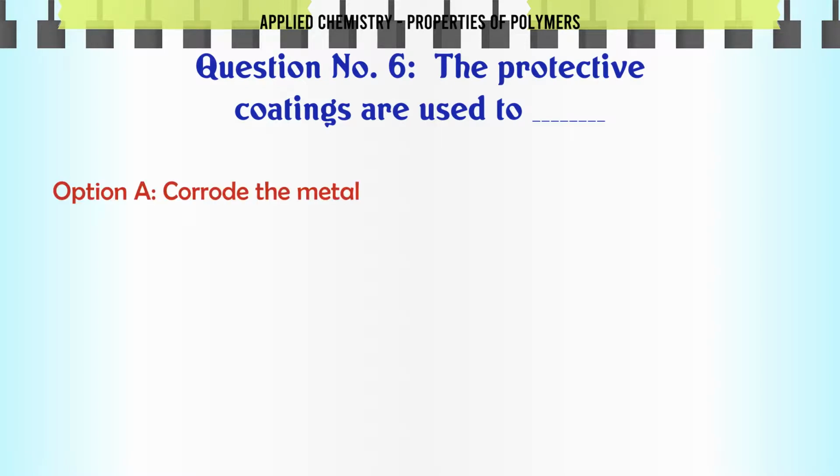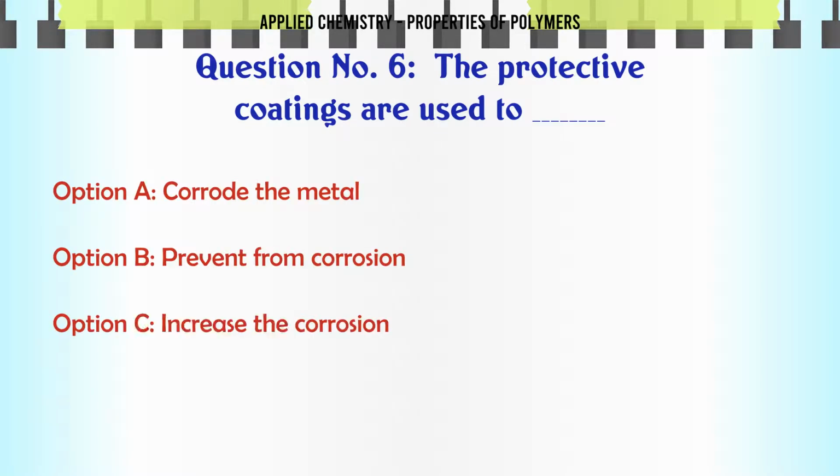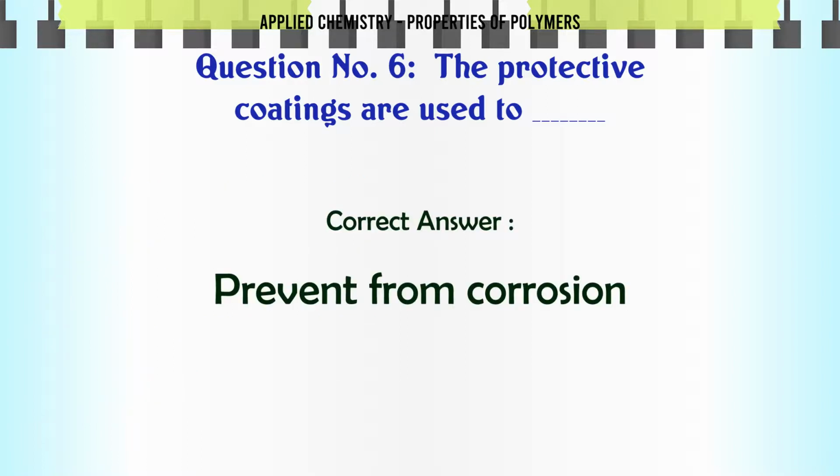The protective coatings are used to A. corrode the metal, B. prevent from corrosion, C. increase the corrosion, D. slightly increase the corrosion. The correct answer is prevent from corrosion.